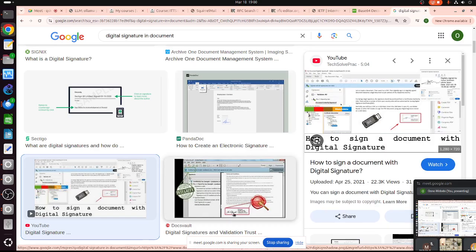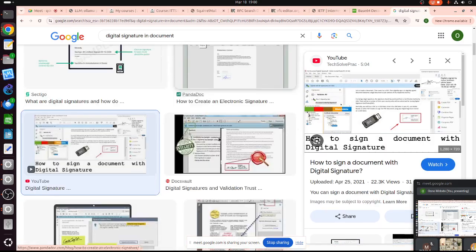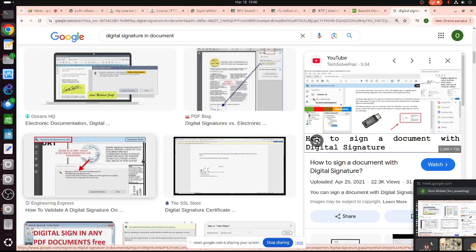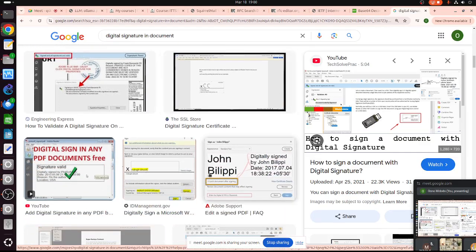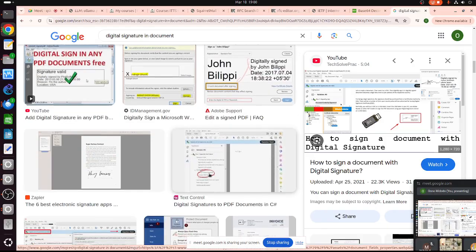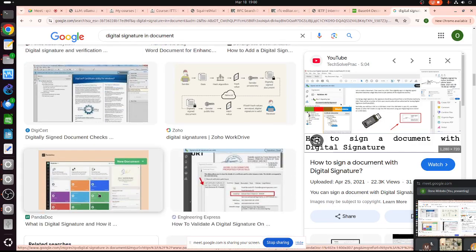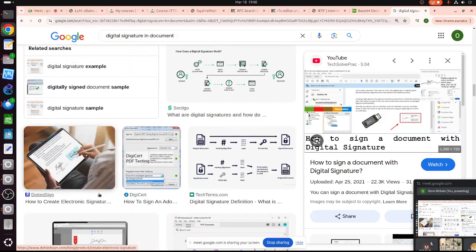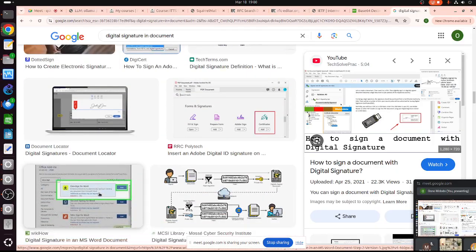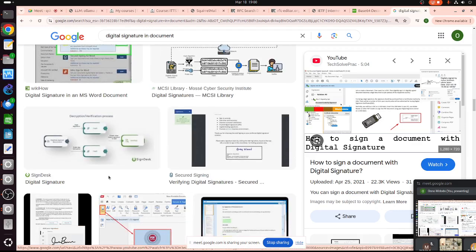Digital signature, not the actual signature, but normally it will show up looking like a QR code or something like that. So not this one, but more this kind of thing. I don't have one on my computer, so I need to download. So the example will look something like this. The actual digital signature is the one I showed you before.